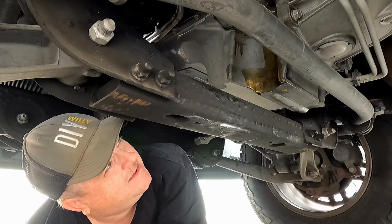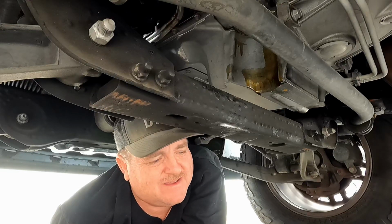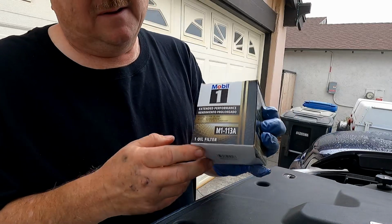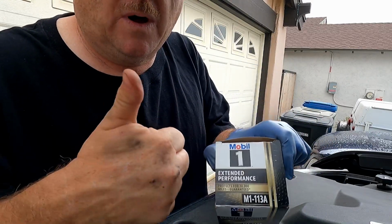How we doing here? Oh, it looks good. I'll get this dirty oil out of the way, and we'll get the clean one ready to go on. Alright, so here we got the oil filter for the Silverado. It's the M1 113A. See that right there? Mobil 1.